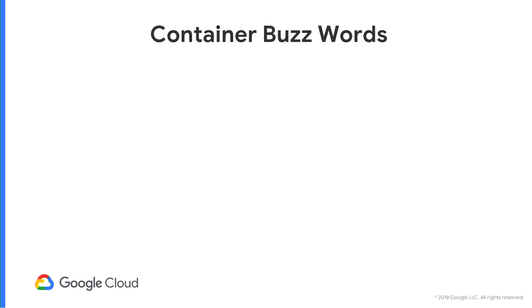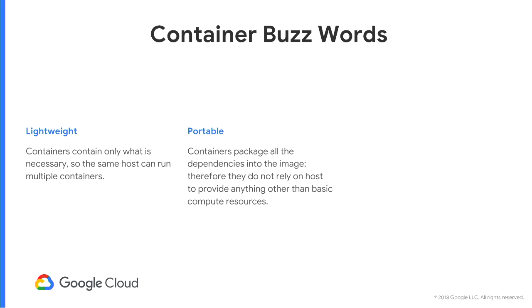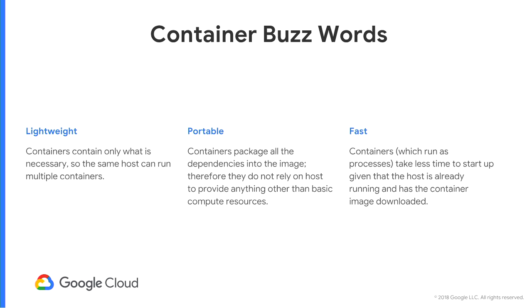We've got a bunch of buzzwords out there. We've got lightweight. Like I said, it's not a node. It's just a process or a couple processes that you're running within the container. You've got portability. I can run the same container that I'm building today on my Mac that I can run up on a Linux node, and theoretically, maybe sometime we can run on Windows. They're also fast. A virtual machine in the cloud takes a while to deploy, and then it takes a little bit longer to boot. If you're on bare metal, you run into the same issue. A container is, like I said, a process or a couple processes that you're running within your image, and it's a lot faster to boot.